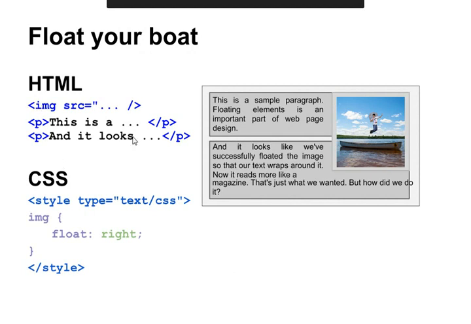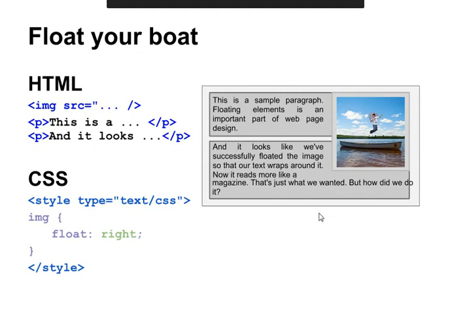So here we have the same HTML code. I just cut it off for the sake of visibility, or almost the same HTML code. And a CSS style sheet that we've now populated with information. Here we've selected every image element on the page, and we've told it to float to the right. So this is our finished product here on the right side. You don't actually see these borders on the page. These are invisible borders. I'm just showing them to you to illustrate how floating works. We see that these two paragraphs are still block level. That hasn't changed. We know that because their borders still go end to end.